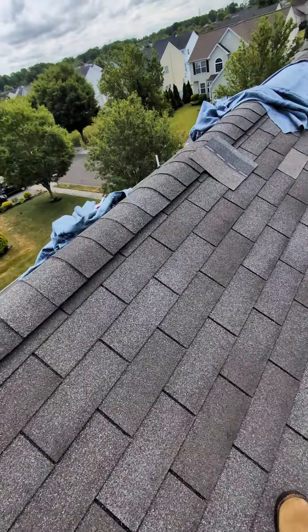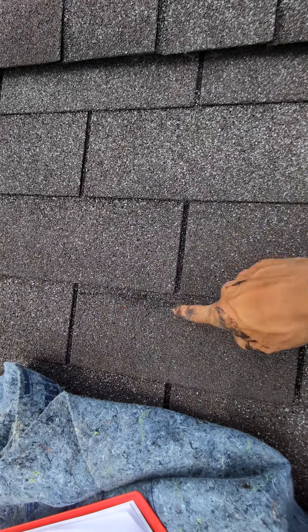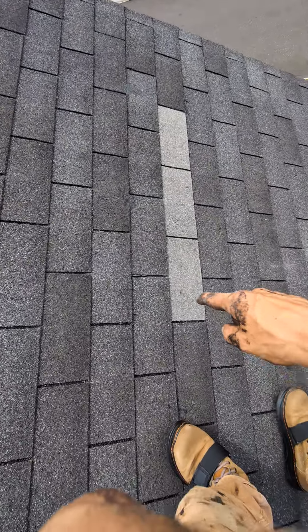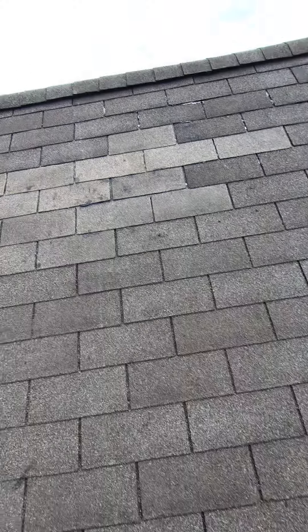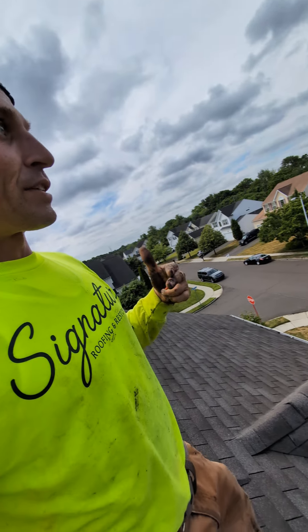So the question becomes: if we have to peel those layers up in order to change this shingle, if we have to peel these two layers up to get to the non-exposure under there, how do we peel these back without creating the same symptom? And therein lies the problem — you have to be very, very extremely careful. If you look, we have areas where we've changed the whole entire sheet, and even though this entire section was not disturbed and we had to get all the way under, we have no creasing in any of the areas where we have made heavy repairs. That's what you want to see — not just that the repairs are done correctly and intact, which is obviously important, but also that in the process of doing so, referred damage hasn't been caused to the entire area, which would ultimately cause more harm than help.